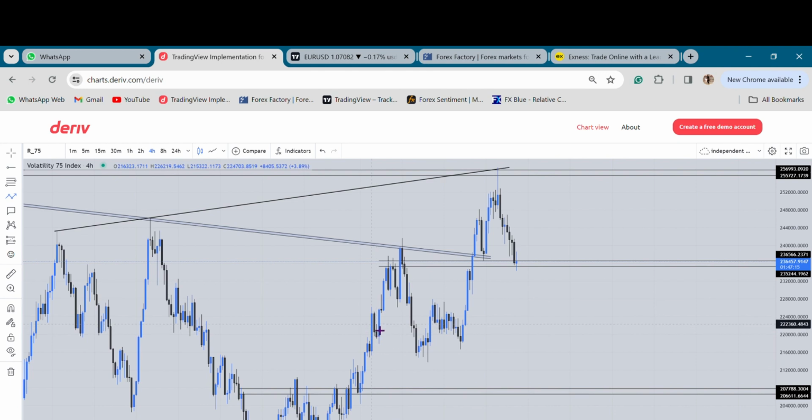Let me just skeleton it for you. A head, a shoulder here, another shoulder, double shoulder, then a head. We had the breakout. If you did not catch the sell from this area, it needs a lot of experience or good time on your chart so that you may be able to take such trades with less confirmation, which is risky. Then most people took sales here, and they failed, as you can see. So the market broke out, we tested this area, and we continued for buys.